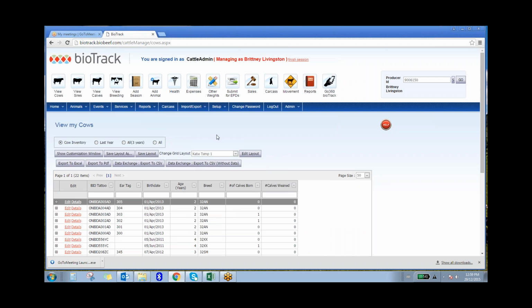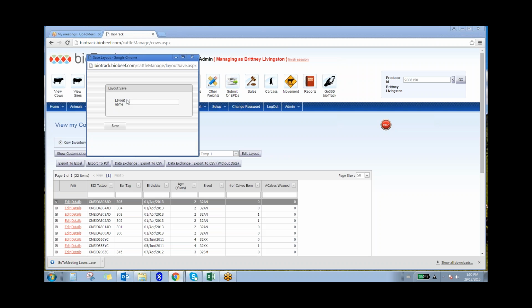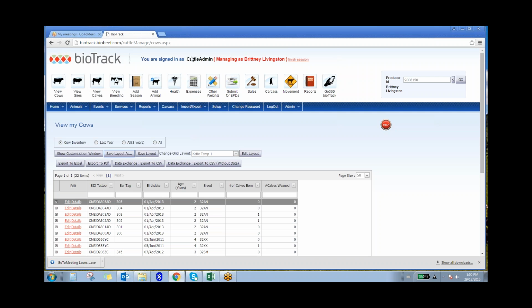Okay, so now that I've got a grid that I like, I want to make sure that I've saved it. There's a couple of ways to do this. If you've created a brand new grid, what you can do is click on the Save Layout As, and it'll open a pop-up, and you'll be prompted to enter a layout name, and then you're just going to click the Save button. In this case, I'm already working on a layout and just want to save the changes that I've made. So the layout's called KD Temp 1, and I just want to save those changes, so I'm going to click on Save Layout. Then I've got my Save Success message.